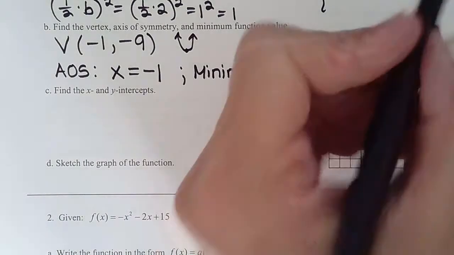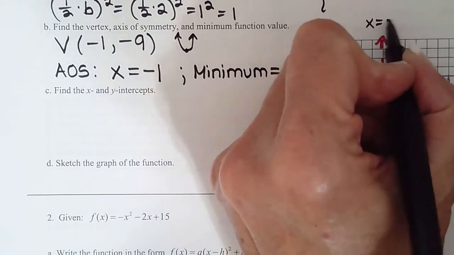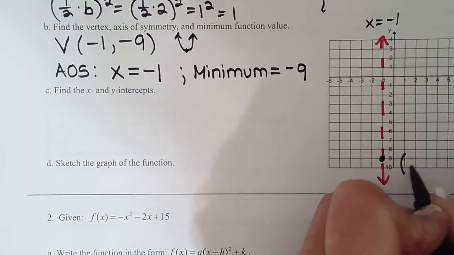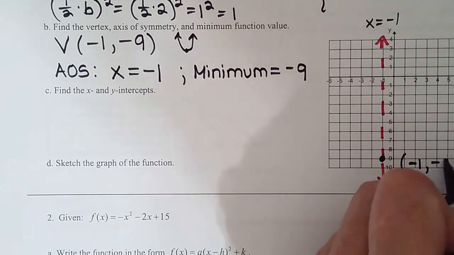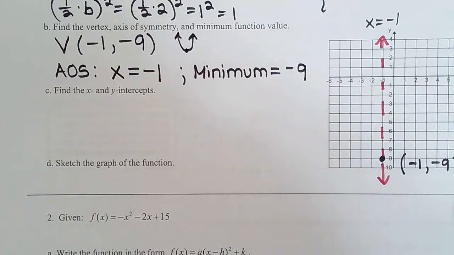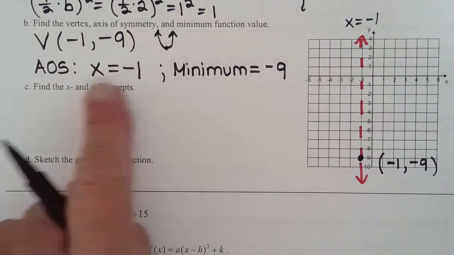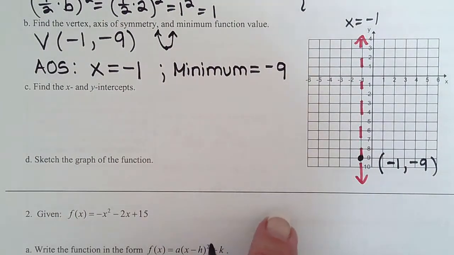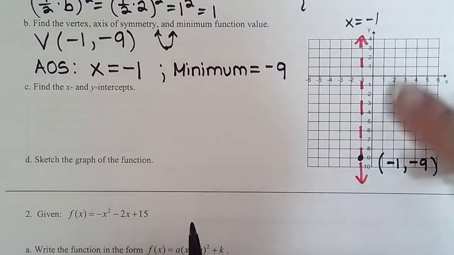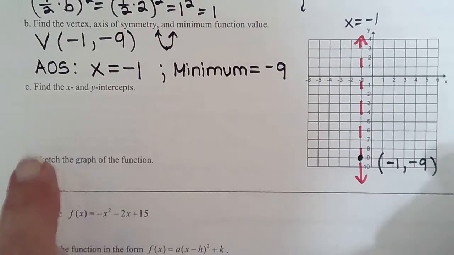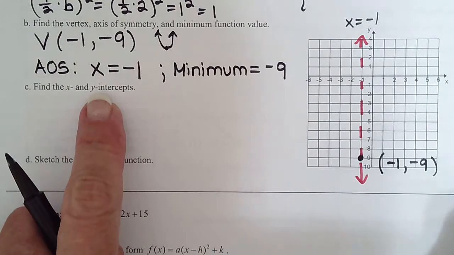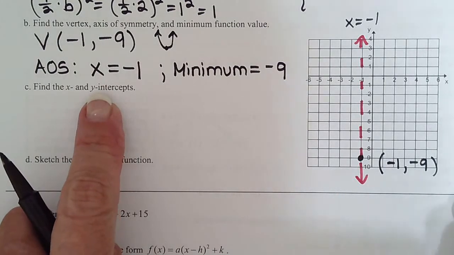So this is x equals -1. And this vertex is -1, -9. Okay, so we have 1 out of 5 points. So here's where we're going to get the other points. In all actuality, I could right now do the mother function and plot the graph. But they're asking for x and y intercepts anyway, so we got to give it to them. But I'll show you how the mother function fits.